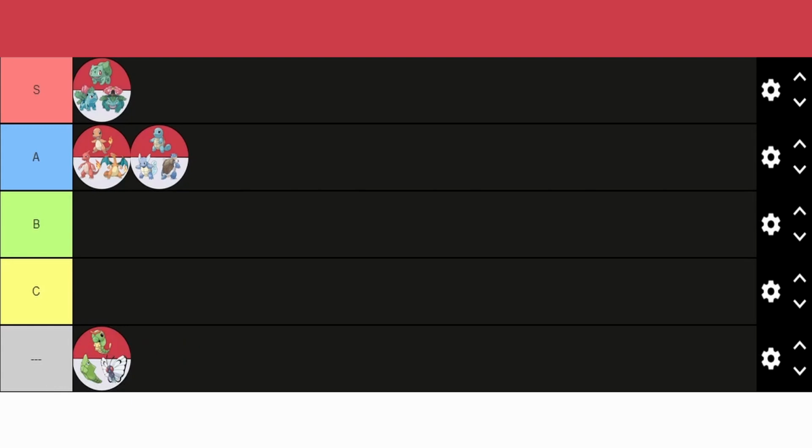So, moving on to Caterpie's line. This one I have set at actually a high B. Yeah, I had mine in B, kind of mid. For me, the reason I have it at high B is that you catch a Caterpie, it's a really easy encounter to get, and you can immediately get the Butterfree. So really this is just Butterfree.